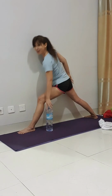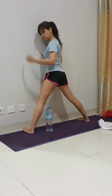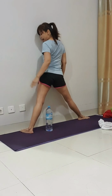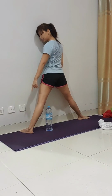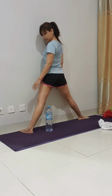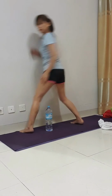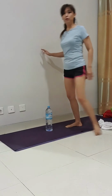Good. Now change the other side. The other toes face to the wall, and the other toes face to the side. Good. And this one, because it faces the wall, you pay attention on the outer foot, on the little toe. Grounding more. Grounding. Again, grounding. Not like this, but grounding.